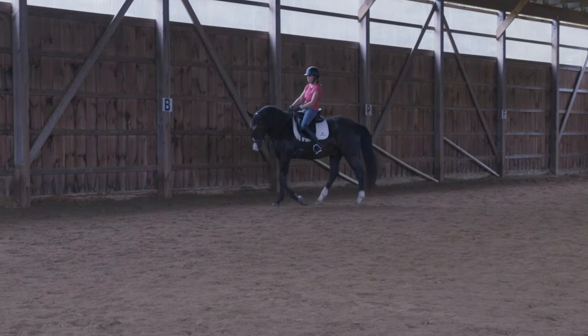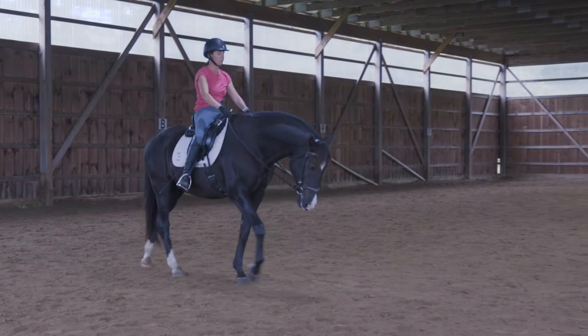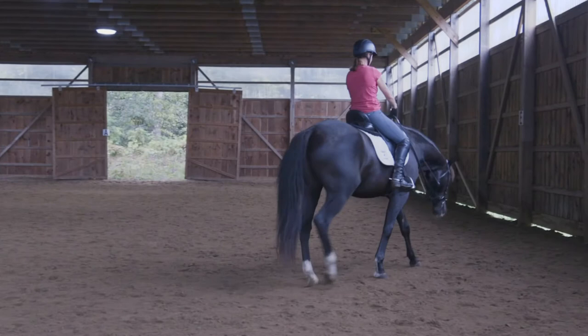1, 2, 3, 4, 1, 2, 3, 4. Tattoo gives me a longer stride. I don't want him to get faster. I just want him to get longer. So it's 1, 2, 3, 4, 1, 2, 3, 4. And with Tattoo, I do have to work hard to keep the speed going.